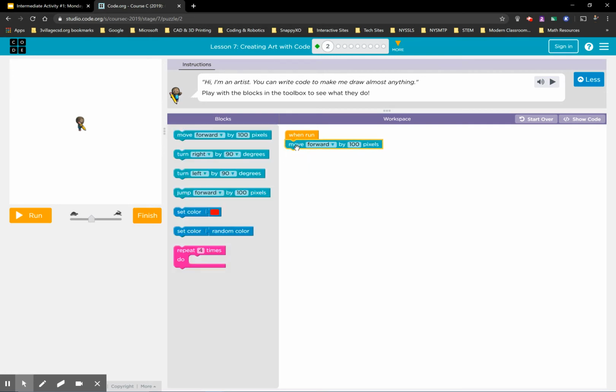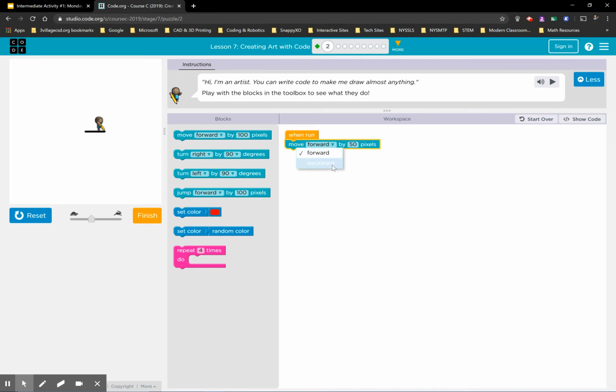Pixel is actually a combination of two words. It combines the word picture with the word element. So pixel actually means picture element. It's like the smallest part of a picture or an image. You could think of them as dots on the screen or little tiny squares on the screen. And when I first heard, okay, I'm going to have the artist move forward 100 pixels, I had no idea how far that is. So you can always test it by just clicking run. And that's 100 pixels. If I change 100 to 50, the artist will go half that distance, okay? You can also move the artist backward. Move the artist backward 100, so you can see that.